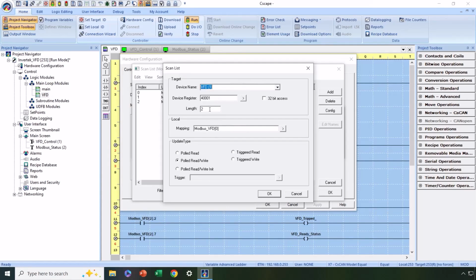In the Invertech documentation, it lists these in the Modbus documentation as register number 1 and 2. Once again, this is using one base addressing, so we have to add 40,000 to these register addresses to make this a true 5-digit Modbus reference. So here we have our starting register and our length of 2 because we are getting 2 consecutive.